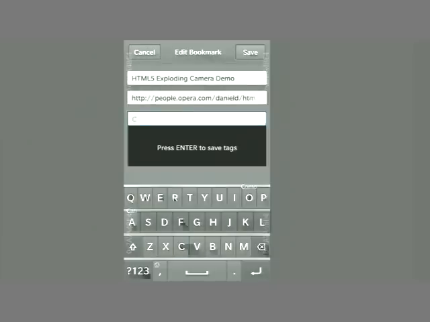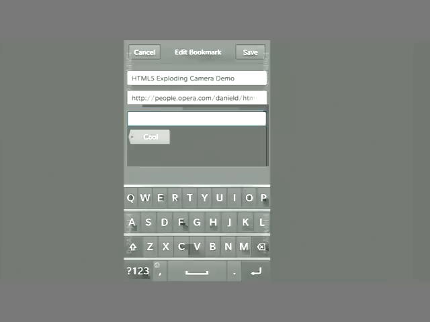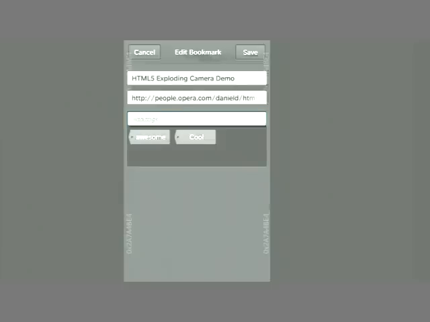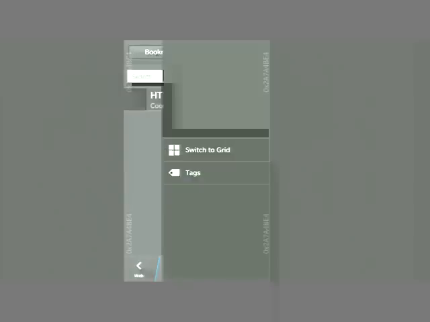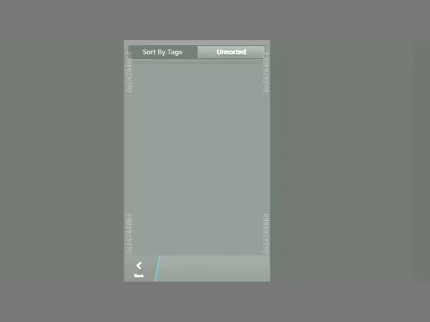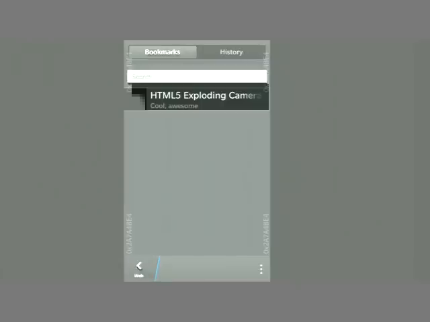So for any bookmark you have, you can go and edit the bookmark. You can add tags, which will get added. And then you can switch to the tag view, and you can do searching, and it will search through all of the bookmarks that have the tags, and show them in a listed order, and you can access them really quickly. Pretty cool. Want to go to options?